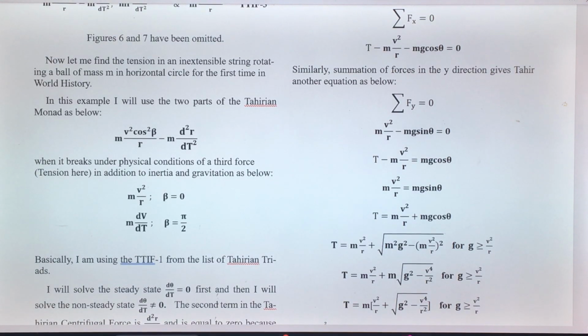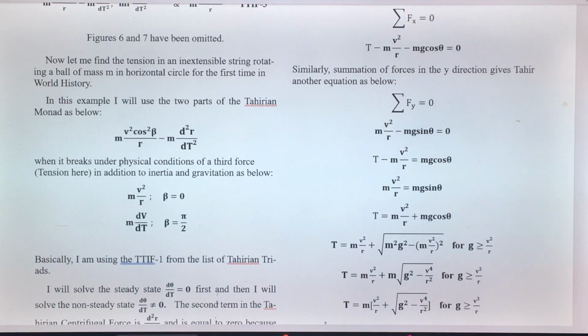You can add i here, i mv square over r, or you can skip i. Why? Because there is no other component. Let's say the other component is 0. So 0 plus i mv square over r. If you take the magnitude, you get the same thing, mv square over r. So you can consider mv square over r minus. In my next non-steady case, I will consider i mv square over r. I will show you how the magnitude comes out to be the same, mv square over r.